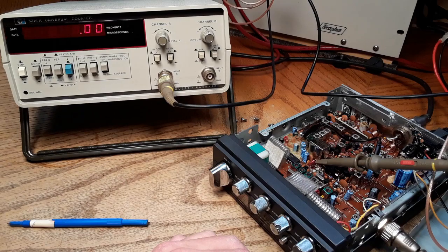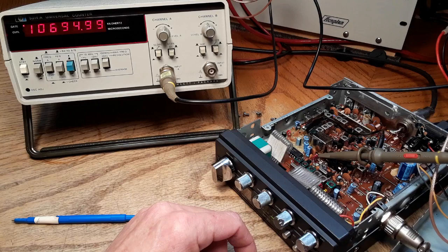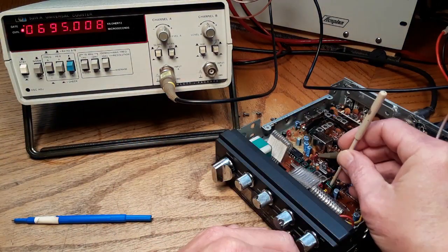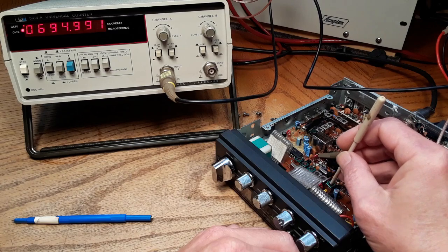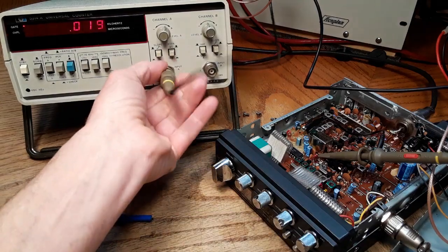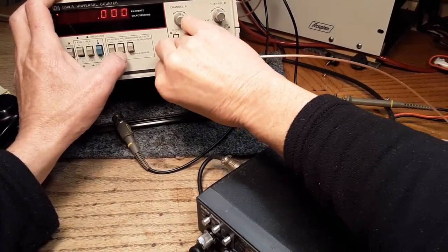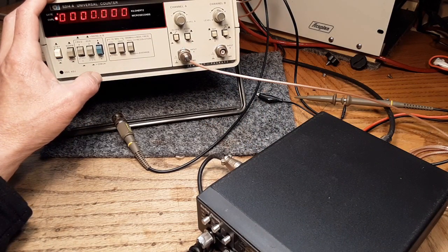Alright. And the spec for that, according to the procedure, is plus or minus 5 hertz. So that's 3 hertz right there. There it is, close enough for me. Back and check my frequency counter, see if it walked any during the tail end there. Nope, didn't walk at all, man. Right on the money. Holy cow.